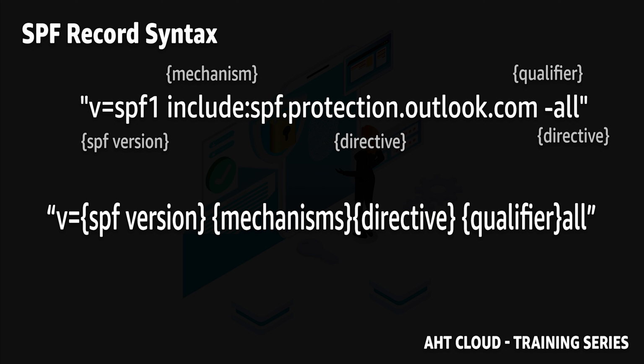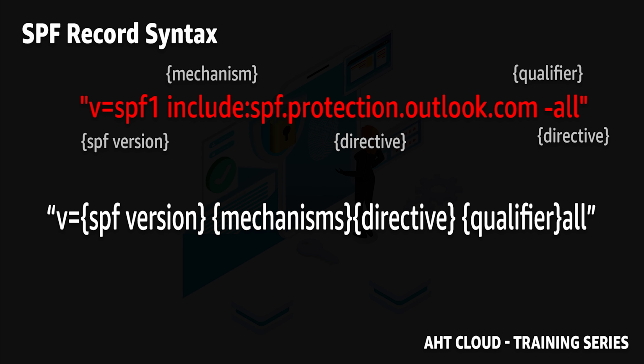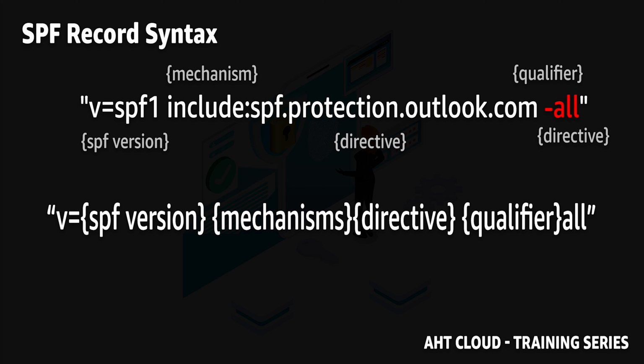We will cover each part in detail, but to give you an idea, this record is basically saying that the URL spf.protection.outlook is a third-party email vendor, and we authorize that vendor to send emails on our domain's behalf. The include part basically copies the SPF record stored inside that URL. The last part is saying all other emails not included in our list should fail, which means that the email server provider will report the email as spam.